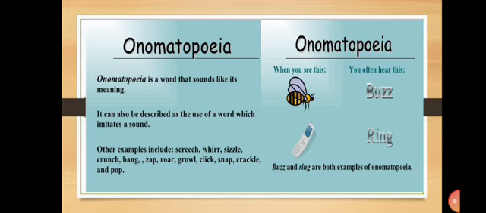When we say splash, splash does not have any dictionary meaning. It is the sound of the water splashing, right? When we say tring, tring is when a phone rings, right? When we say buzz, in class ninth we have a poem written by W.B. Yeats, Lake Isle of Innisfree, right? Lake Isle means Lake Island of Innisfree, where the poet wants to go back to his childhood place. So in that, he wants to have a house where bees are buzzing, right?